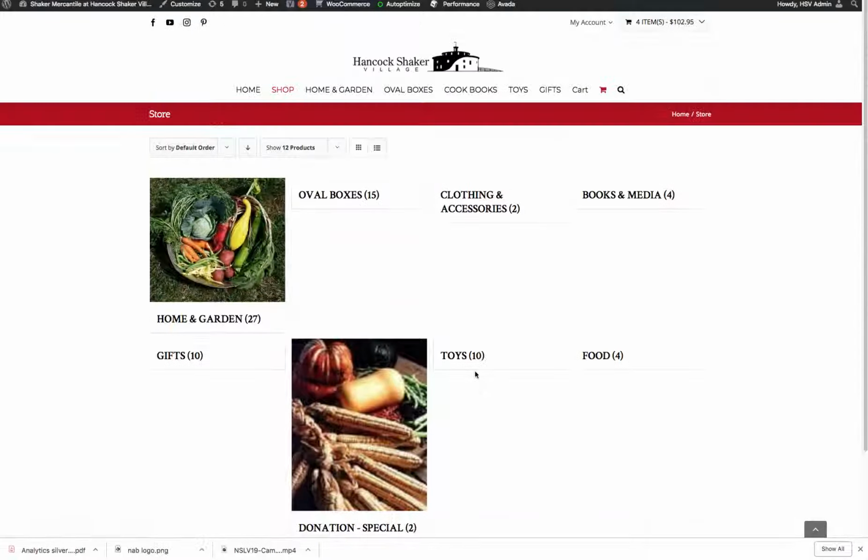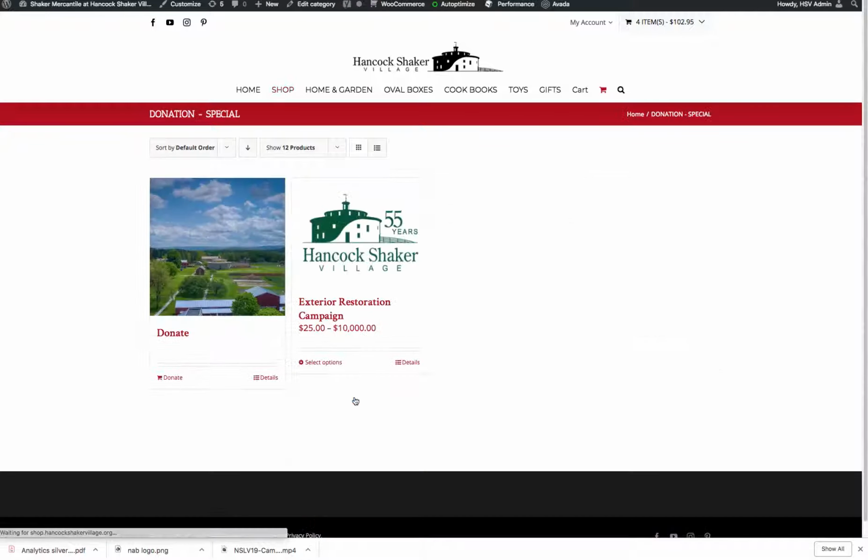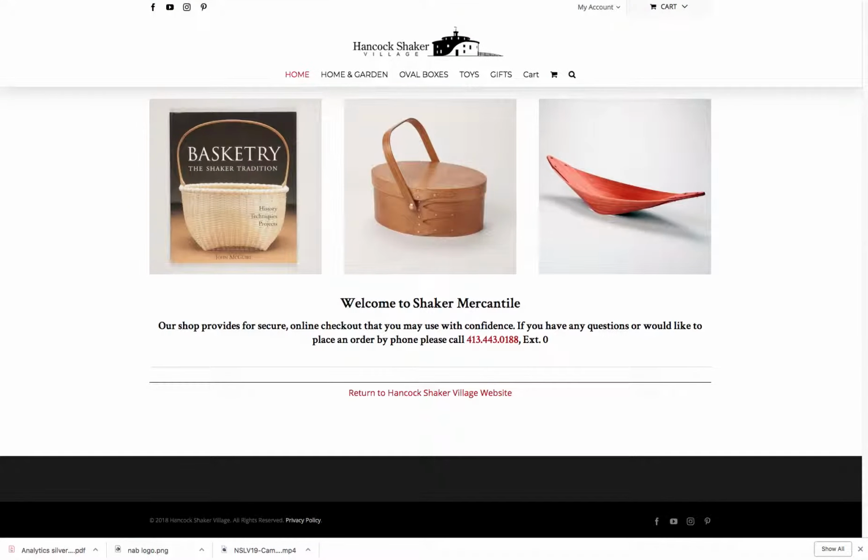As you add any product that belongs to a category that's not currently showing here, this will expand. Okay. So also, one of the things we need to clarify is whether donations and membership are still going through the store or not. I think they probably are not, but we need to take a look at that at some point. Okay. So that's it for now, and I will edit that image for you.